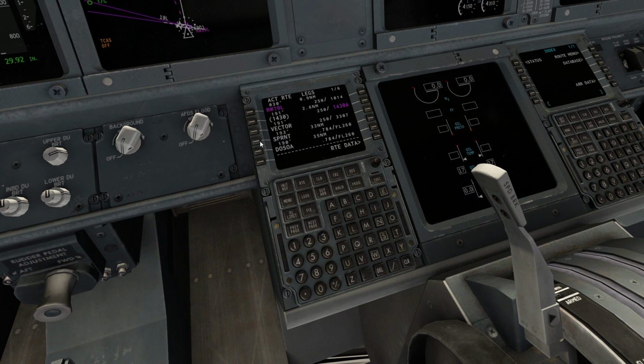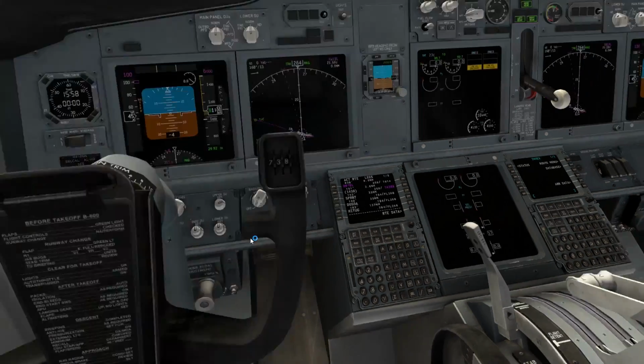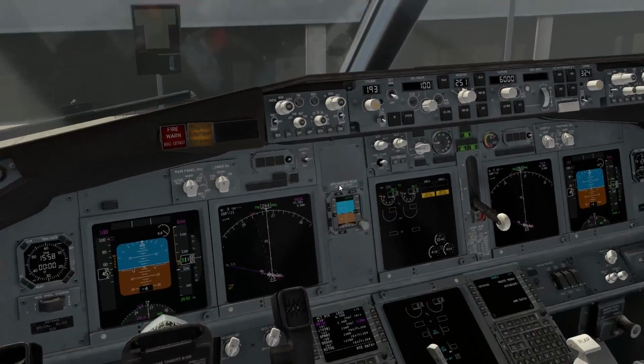Let's go to the legs page. Make sure there's no problems here, which there is. There's a vector there, so let's sprint up there. Then after DeSoa, we want High Tug. So we'll do that. That looks good there. And see if there's anything else in here that requires a vector. Yeah, Jiffy, that looks good there. All right, fantastic. We'll execute that, and we'll go to the legs page again here, and we will step through this and make sure it makes sense to us.